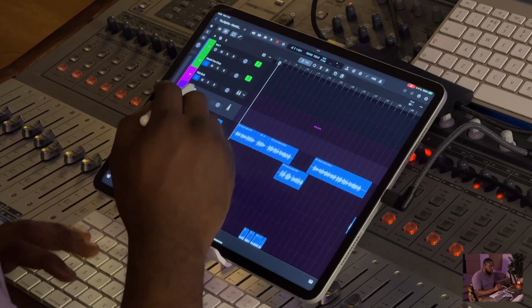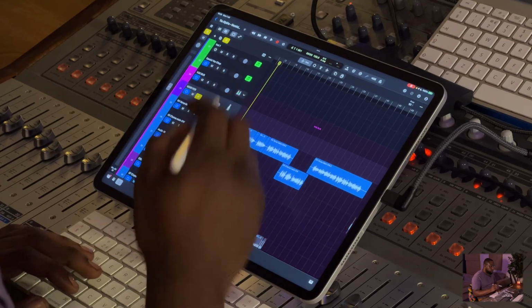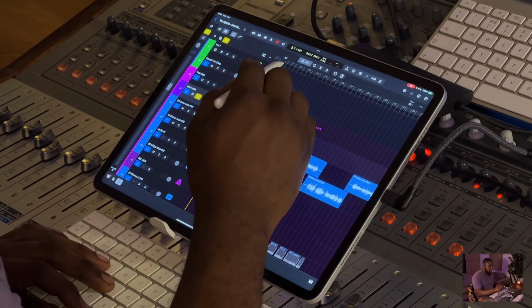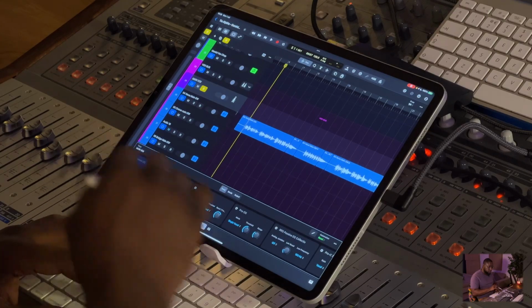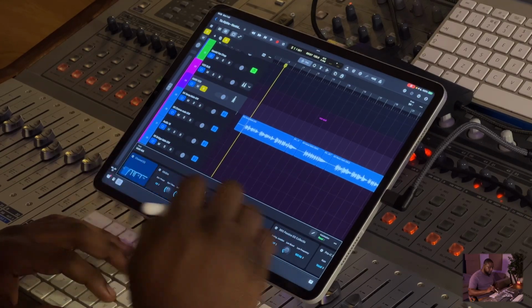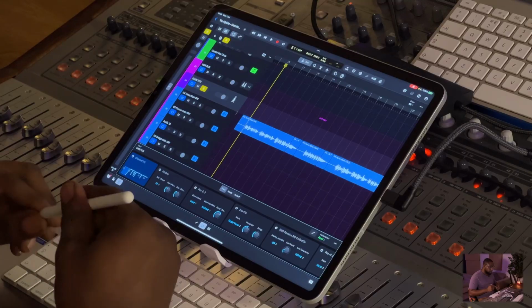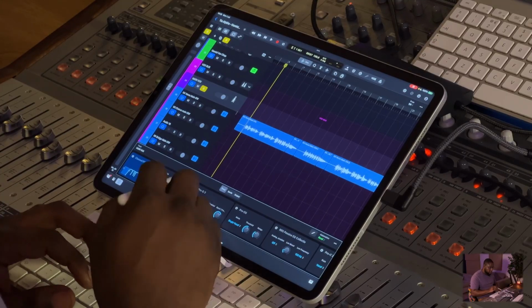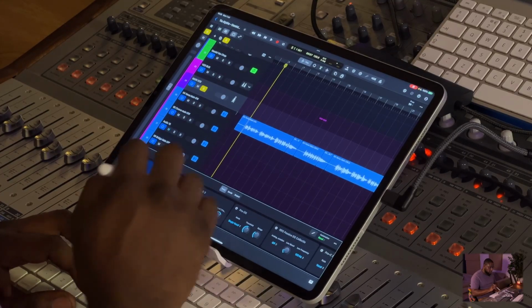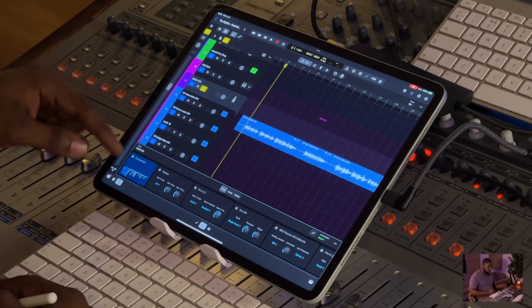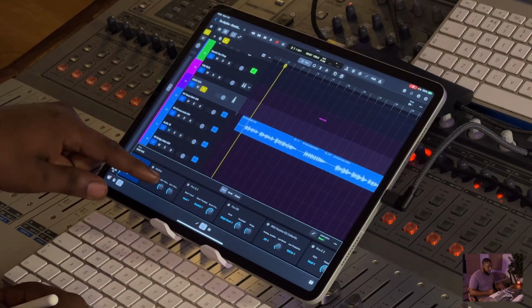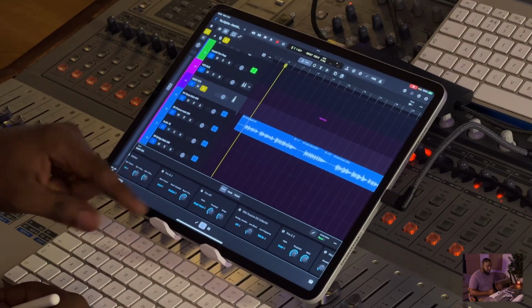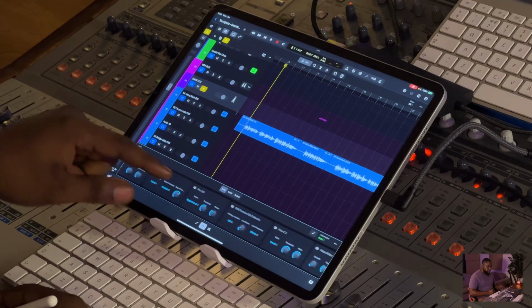If I solo the main vocal again, if I remember, it was completely dry. This little window down here is the channel strip just for that bus, the main Vox bus. Looking at the plugins on there, I've got the generic stock EQ, then MixBox from IK Multimedia, then the standard Pro-Q 3 from FabFilter.